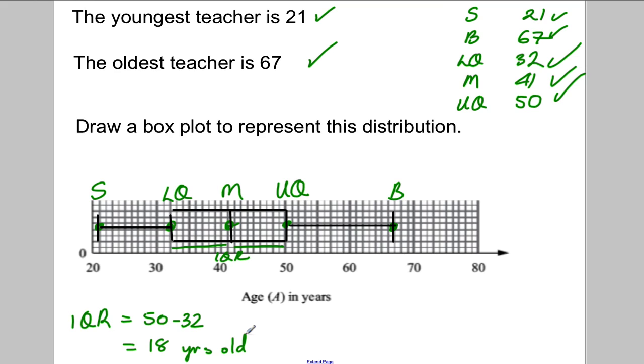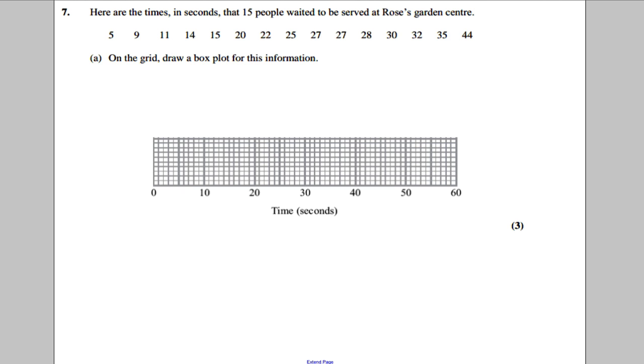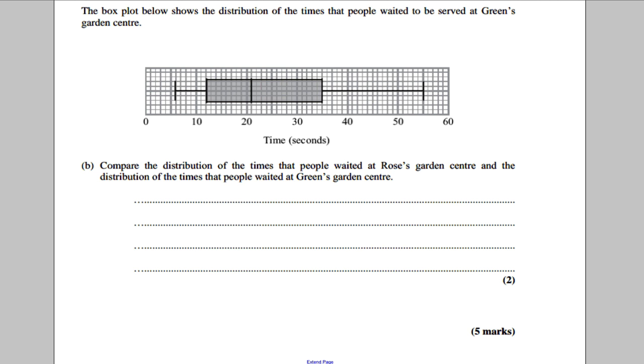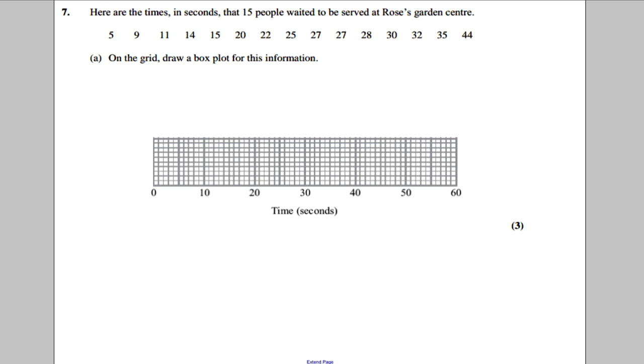Now it's time for you to pause the video. You can print out the worksheet from the website and work through it, and then afterwards, when you've done all the questions, unpause it, mark all your work, and on the website highlight your understanding green, amber or red. So here's the first question. It's 2 parts to it. Okay, I'm going to go through these in 5 seconds, so pause if you want to now and work your way through.